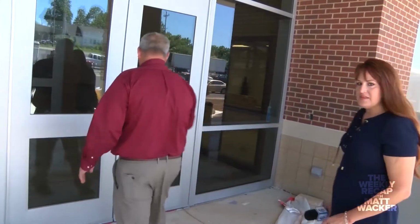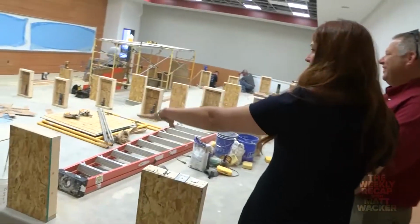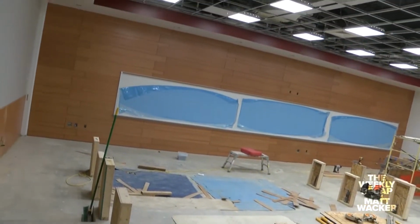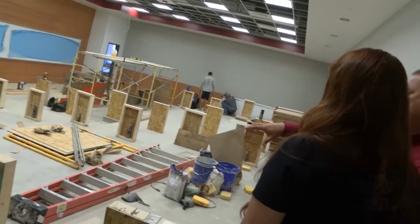Champions of Rolla Education has helped fund that room, so some of the upgrades in that room are an improved sound system, projector, a large screen TV that we'll be able to do presentations on, and so the kids are really going to be able to use that. Teachers will be able to sign up for that room every day if they'd like.